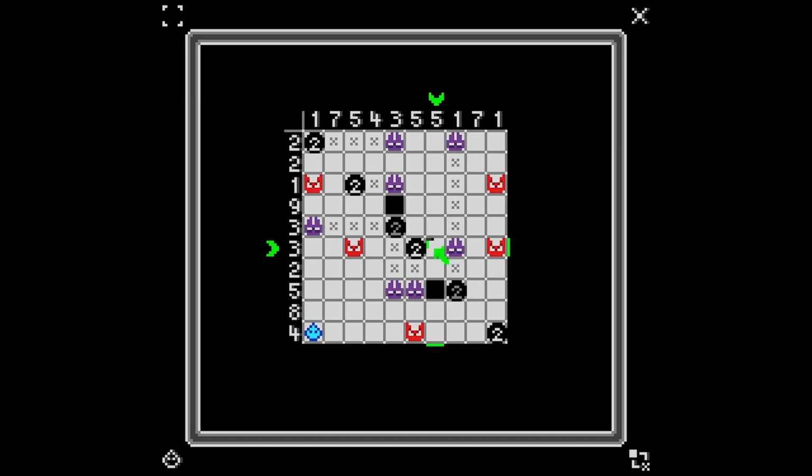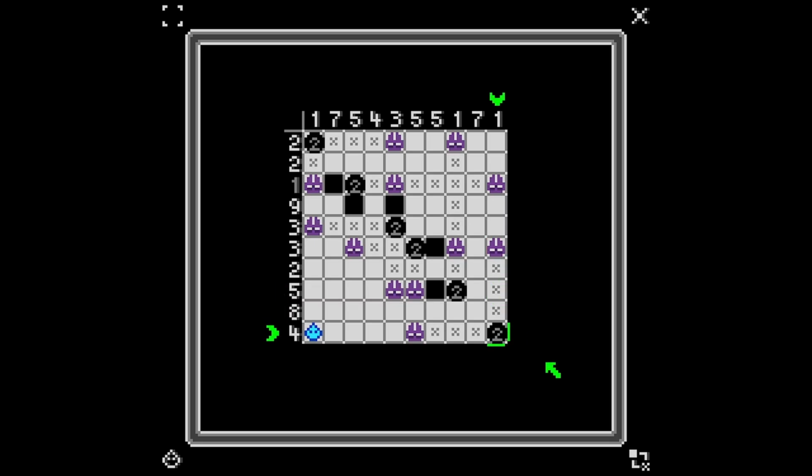And now there has to be a wall here, and this bomb has to hit this bunny. Now we need a wall here. And let's see here. This bunny is taken, so this bomb has to hit this one. There has to be a wall here. Now this is gray. Let's see, there's one bomb left, and it's going to hit these two.